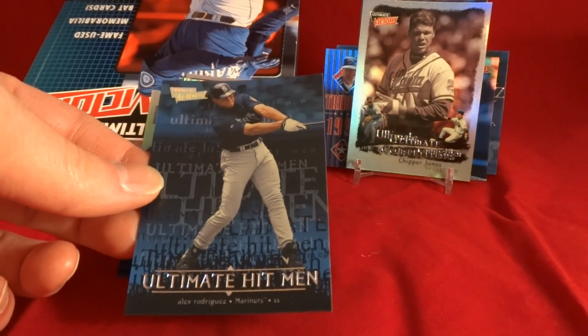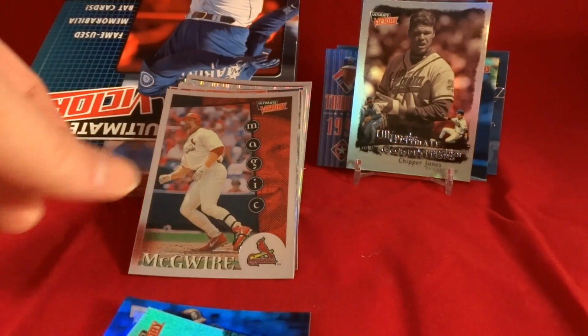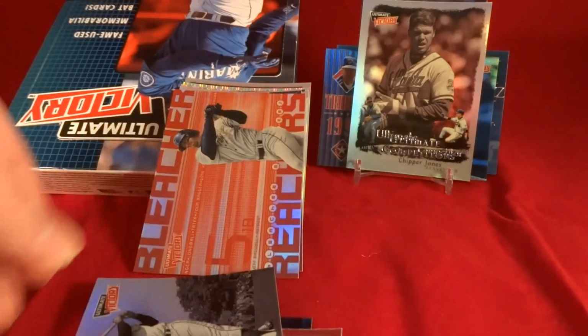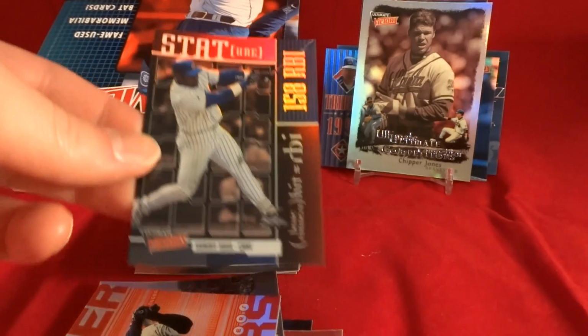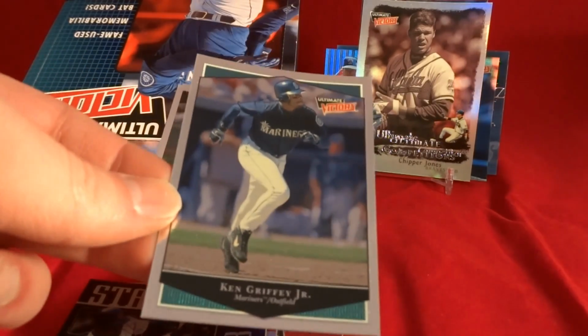Anyways, here's your recap. I said there'd be a recap. It's not every card. I put some in the other pile. I didn't catch all, like these Maguires. I didn't catch them all. Another Cepeda. There's a Jeff Bagwell, 1 per box. Bleacher Reachers. Sosa. I think I already have this card. I think I have a double of that one.